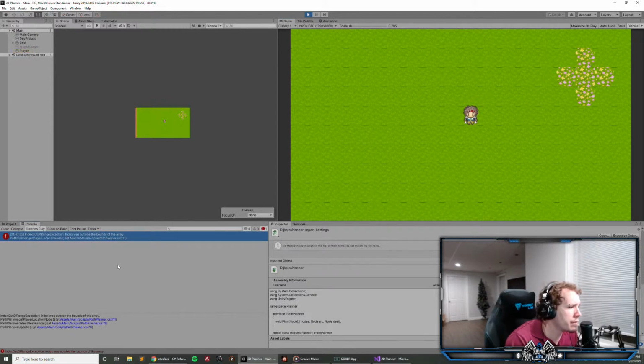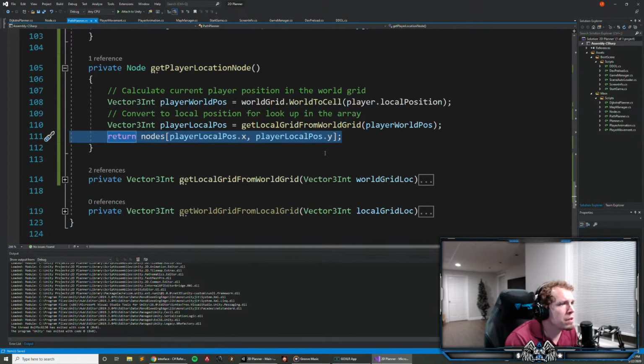Index was outside of the bounds of the array. That's always fun. Okay. All right.